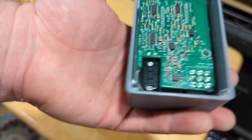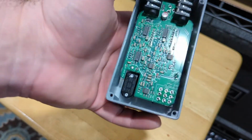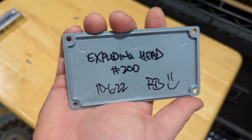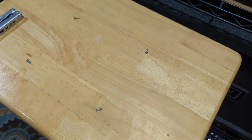That is so clean. So you've got our momentary looking switch over here, and then our bypass switch, and then everything's hardwired on the board. That is so cool. But yeah, number 200 out of 500. Nice round number. We'll have to see if the other one is 201. And of course, I don't remember which way this went on. I'm sure it doesn't matter. Oh, maybe it does. All right, fine.